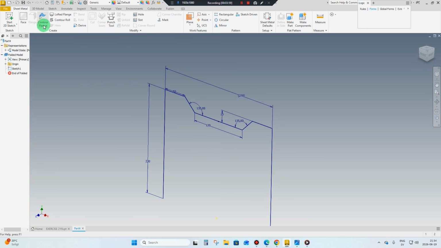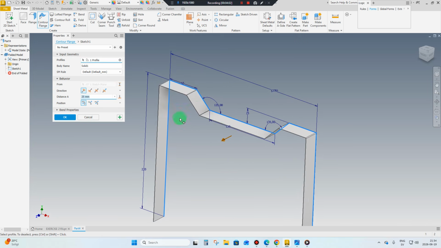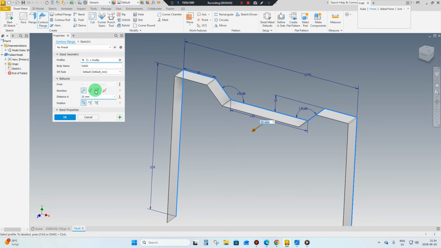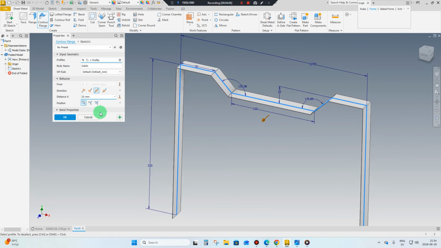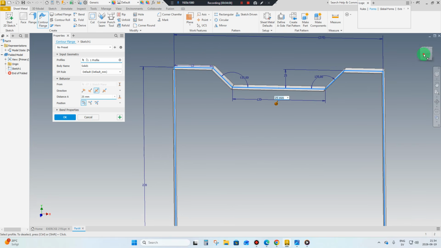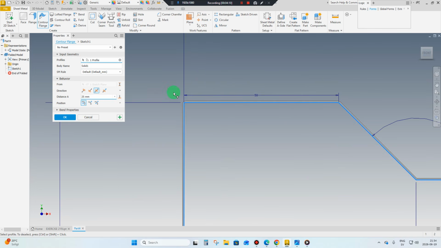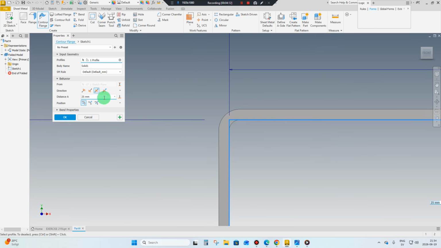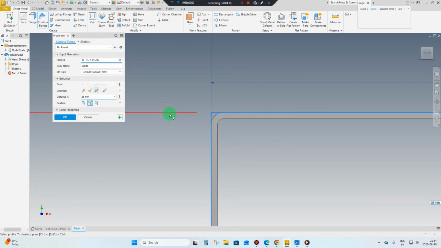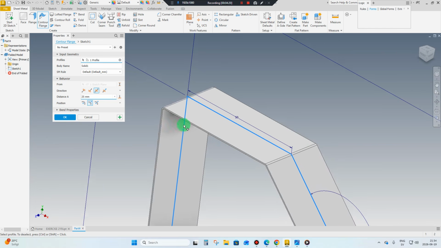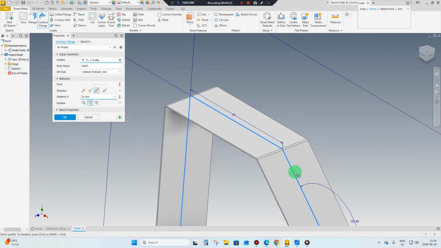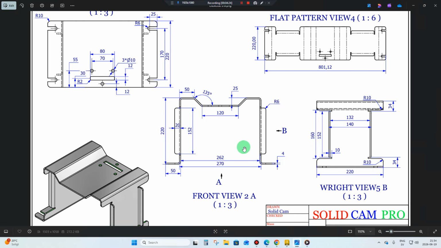Select contour flange, select this sketch, select symmetric, and the thickness inside. This, and the distance from this line up to this line 220.